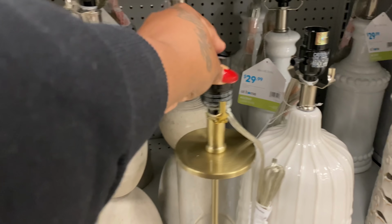And then from At Home, I found this really cool little picture. That's me. Hi, y'all see me in the back. But yeah, I found this really cool picture. So I'm gonna see if I like the vibe in my bathroom. If not, then I'll take it back. This was $49.99. But I just thought it was nice. It's different and I like it.